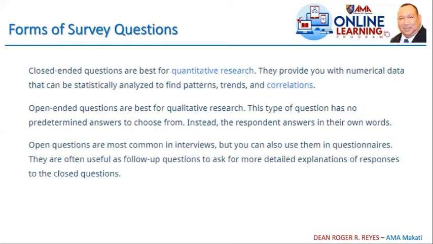Open-ended questions are best for qualitative research. This type of question has no predetermined answers to choose from. Instead, the respondent answers in their own words. Open questions are most common in interviews, but you can also use them in questionnaires. They're often useful as follow-up questions to ask for more detailed explanations of responses to the closed questions.